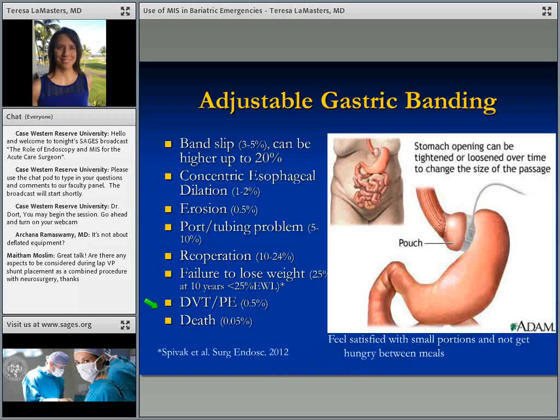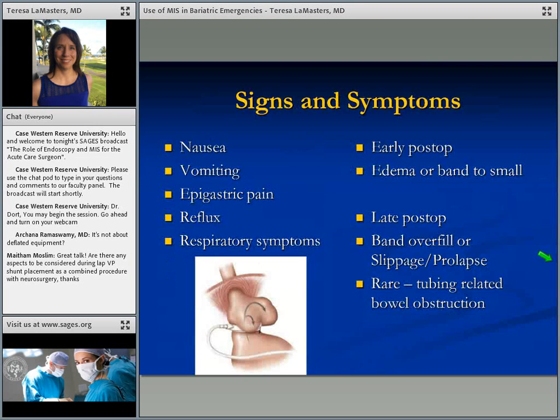I'm just going to make a couple quick points about an adjustable gastric band. There's still a lot of band patients out there where a band is placed around the top of the stomach. There is a fundoplication wrap over the band to keep it in place. The band is hooked to a tubing, which is hooked to a port that looks like a chemo port under the skin. The primary emergency to watch out for with bands is an acute slip with ischemia.